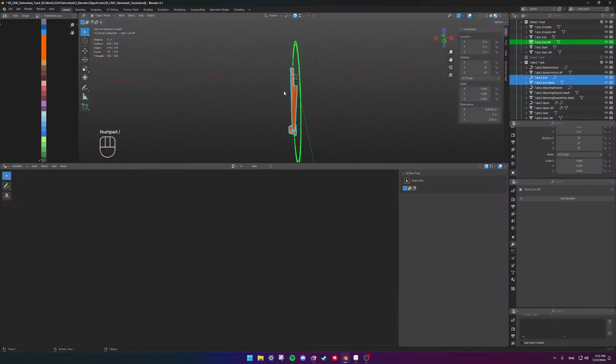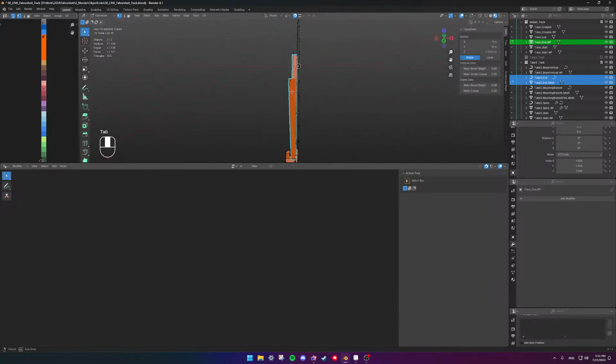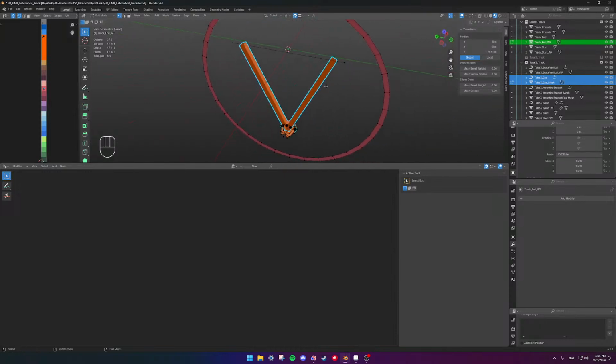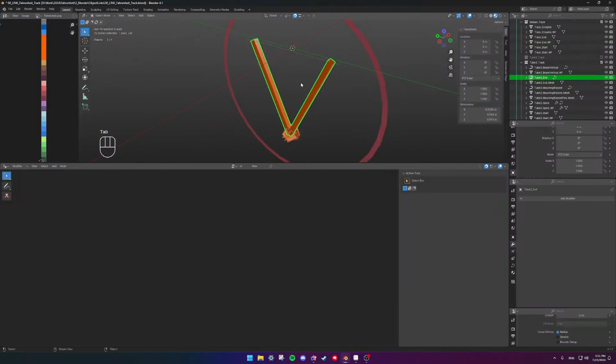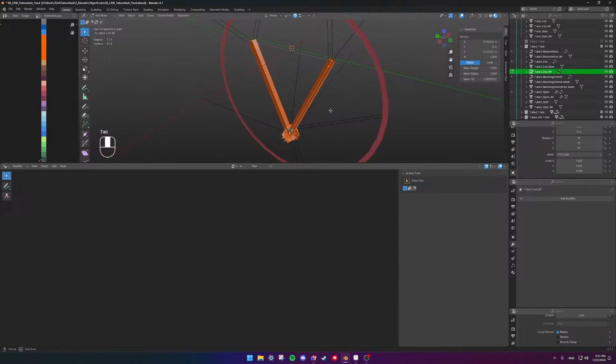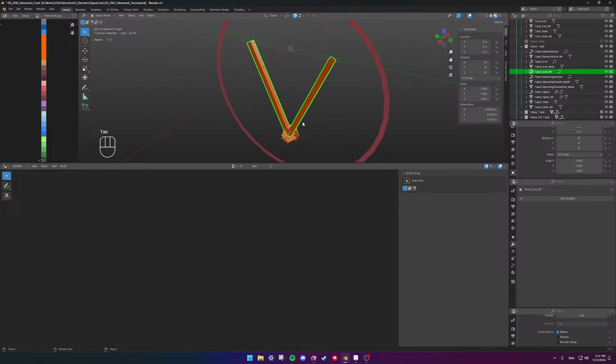Oh, forgot. I'm going to duplicate this and wireframe. And then we're going to say just kidding to all of that. I'm not doing this again. We're deleting that.